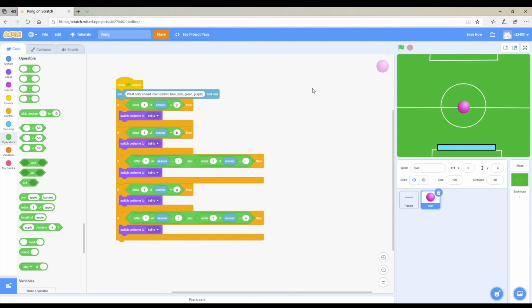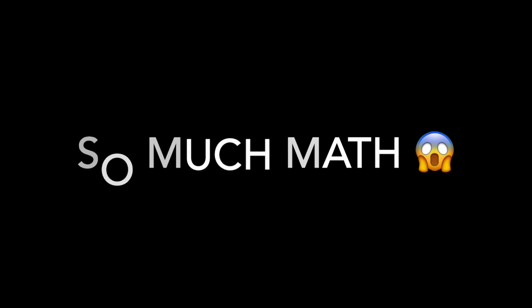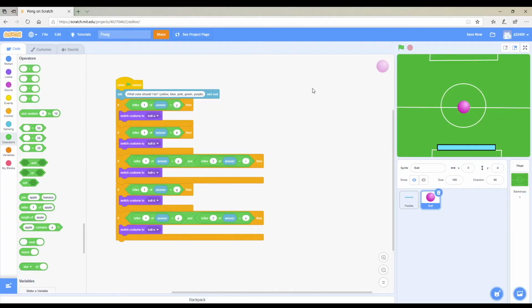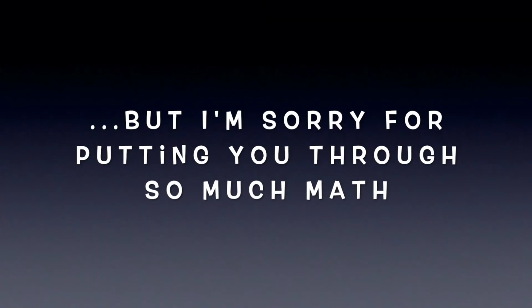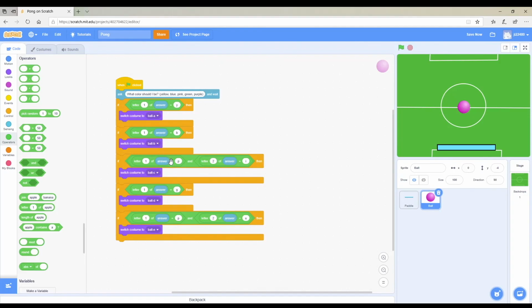I hope you learned a lot about operators. I'm sorry for putting you through so much math, but having a quick intro to this math could be useful. Coding can use a lot of math, especially if you're a Python coder, Python being one of the coding languages. And when you get older and take harder math classes, you can go, oh, I remember when that random girl on the Sierra Madre library video told me about that. I'm sorry for putting you through so much math. Hopefully you got the gist of the most important blocks.